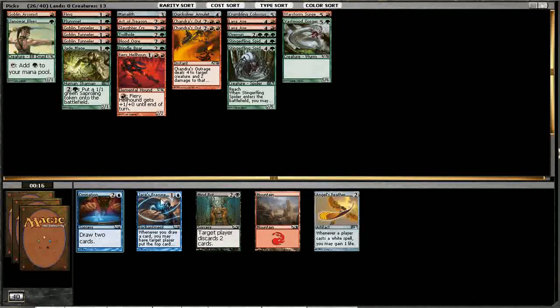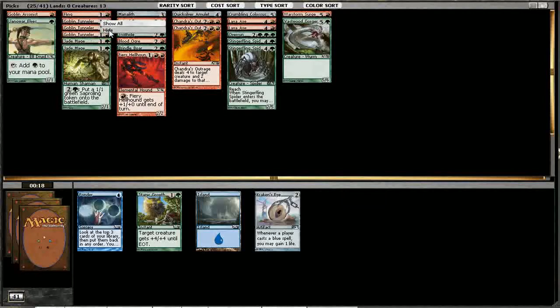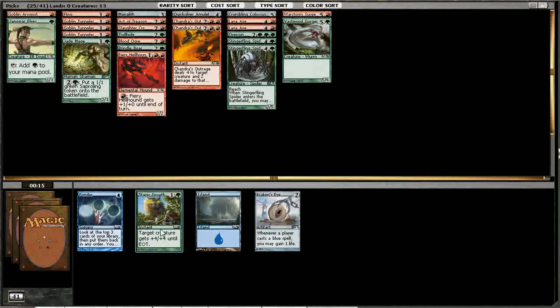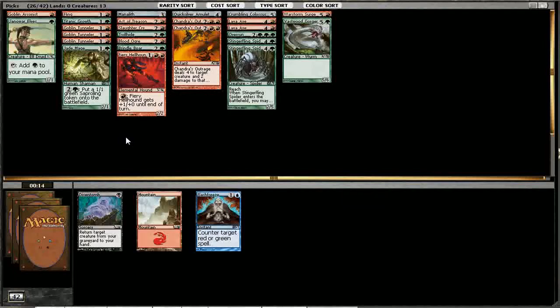Let's... yeah, let's weaken the blue decks. I think Plummet could be in the sideboard. Another Titanic Growth. Oh, my first. Alright. So I've got options. That would be exactly annoying.